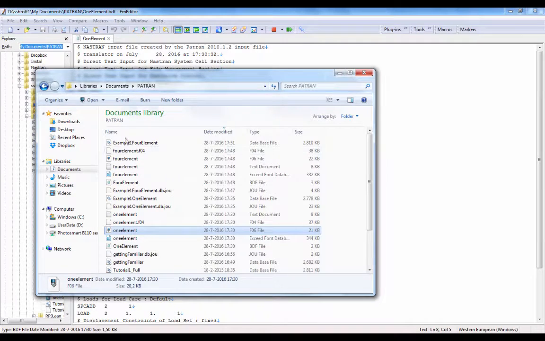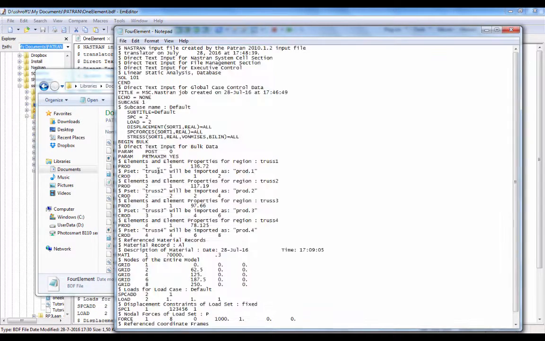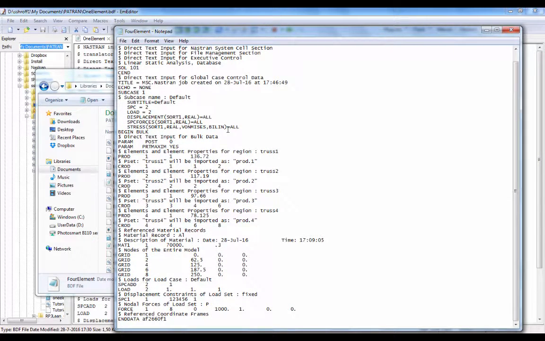So just as a small closing, let's look quickly at the PDF file for the 4 element system. Everything else remains the same, except that now we have 4 elements. So they define the 4 elements in the same way. You have only one material, but you have 4 properties, and all these 4 properties, so the PRODs, are associated with each element CROD. So you have CROD which is joining 1 and 2, then you have CROD which is joining 2 and 4, then 4 and 6, and 6 and 8. So you see the odd numbering, of course, because of the equivalency. You could have chosen which one to get rid of, but if you do it automatically, it may have some detailing with numbers.